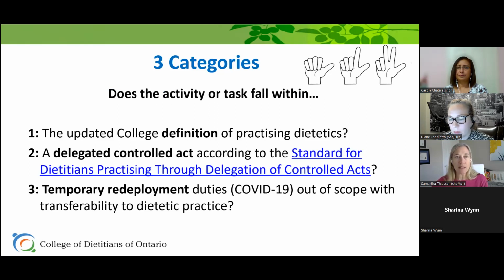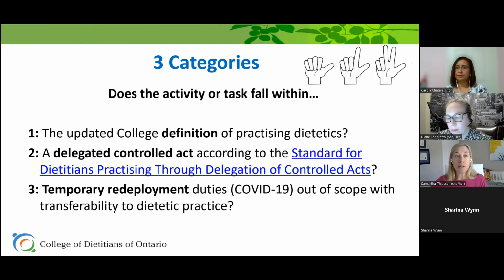In this case, looking at the definition, providing dietetic care to clients using our reasonable judgment, we can ask ourselves, is this assessment of nutrition related to health status and conditions for individuals and the management and delivery of nutrition therapy to treat disease? I think we can easily say that this scenario, out of province dietetic care, counts towards practice hours, provided members practice dietetics according to the definition of practicing dietetics, as you've seen. And it probably doesn't look like our category 2 and category 3 apply here.